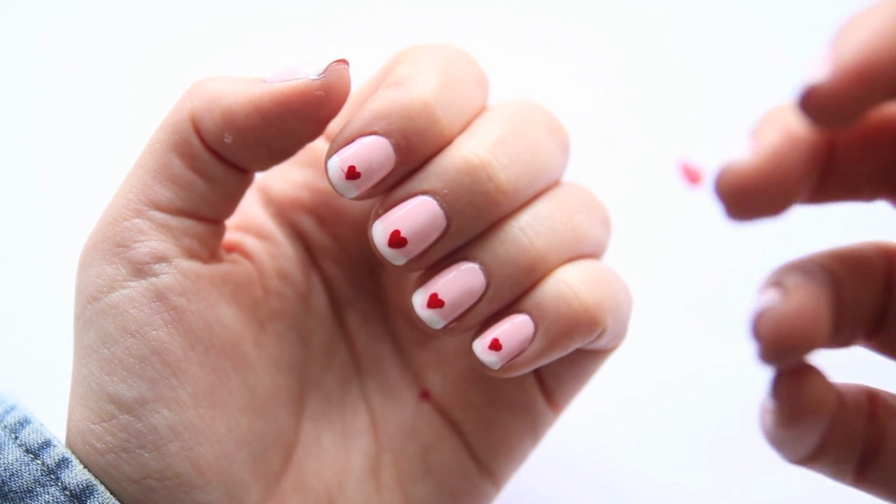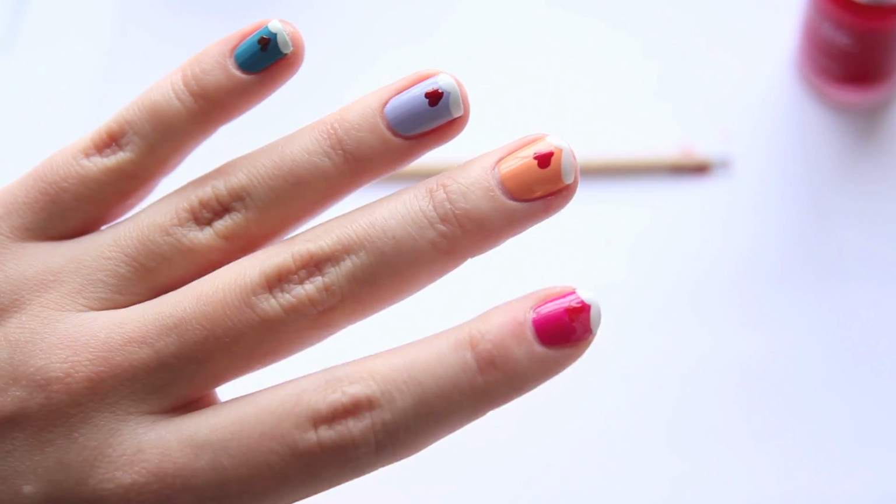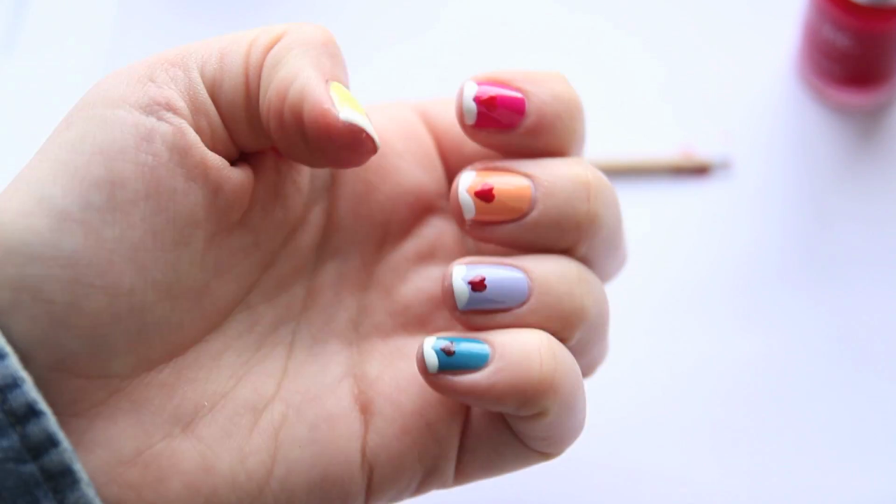So you can do it to all of your nails, or you can just do it to your ring finger, which I really like. It also looks really cool doing it with bright colours too. If you don't want to go with the traditional French manicure colours, it looks cool like this as well.